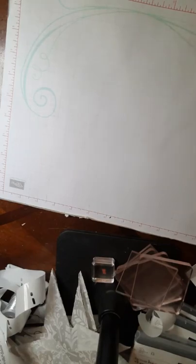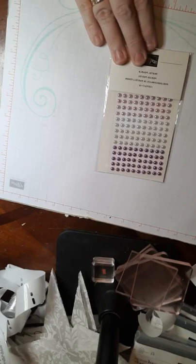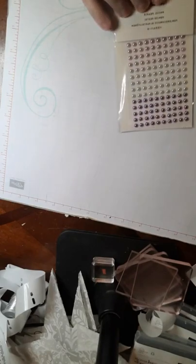I got a couple more of the Whisper White cardstock. They're going to fall on the floor. Trying to look at all the little things I have. These pastel pearls are gorgeous, and they're my favorite colors to use, and I can't wait to create with these.